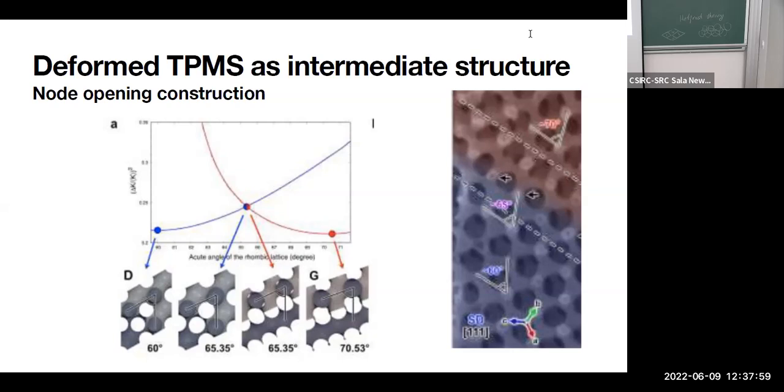And I find a place where their variance of Gaussian curvature, which is a phenomenological energy, is the same. So this is the theoretical point where they would transition between each other. And it turns out it is 65 degrees, something like that. This is an explanation of how diamond can transition to gyroid, and I choose that point because that's the lowest energy barrier.